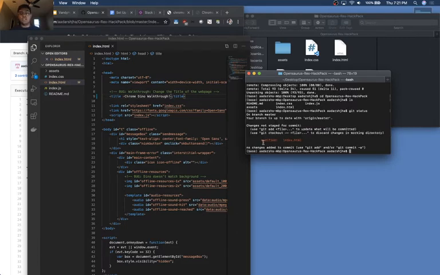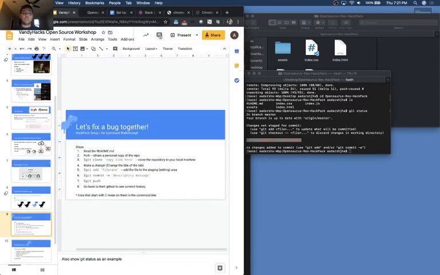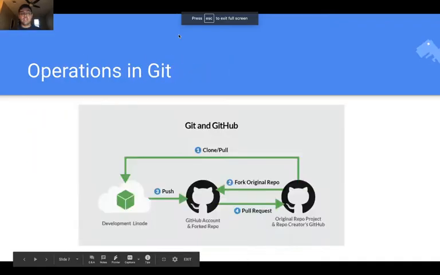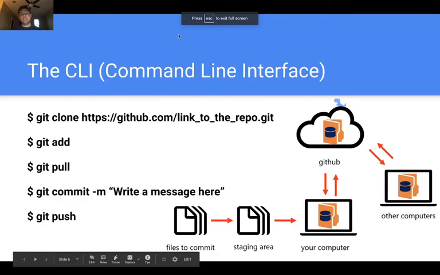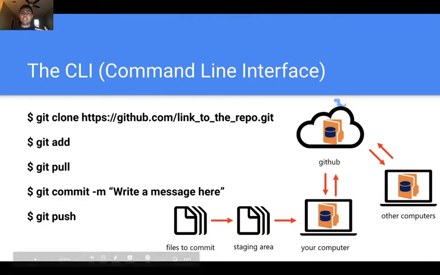As you can see here, something that's been modified is the index.html file, and that's true. I just changed the index.html file to the Chrome Dino Walkthrough instead of what it was originally. So how do I actually add this? Recall from earlier, when we were looking at the lecture slides, that adding is something you can do to tell Git that you want these changes to be tracked over time.